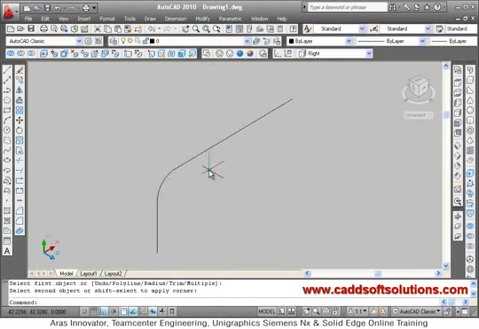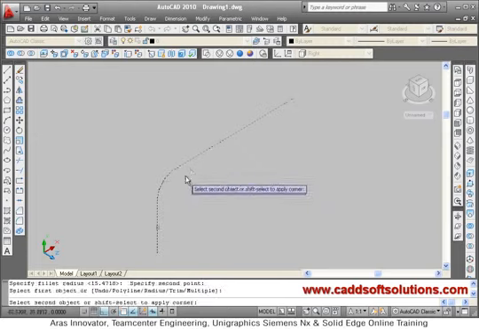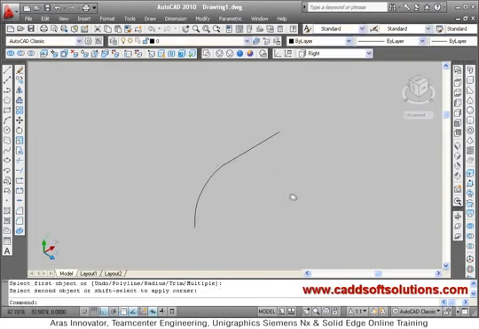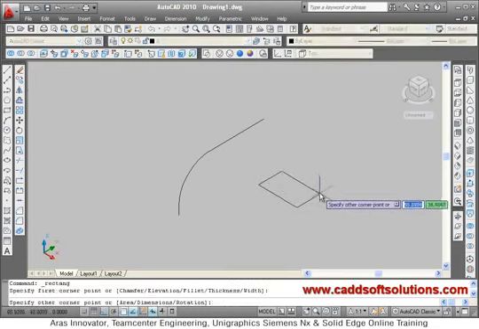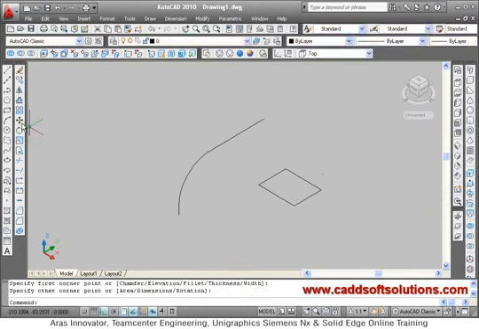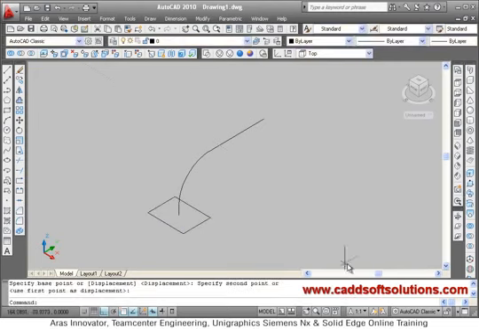The radius was already set, so I will change that radius. It looks to be small, so I will take it larger so it can be smoothly converted. Okay, so this is the path, and we need two cross sections at the two ends. For the creation of this end, I will switch back to top UCS so that I can create some cross section here. I want some rectangular shape here. I will move this rectangle by tracking the center point of the rectangle at the end of this line.